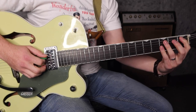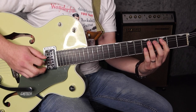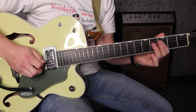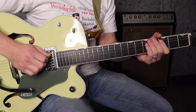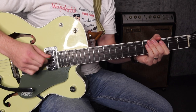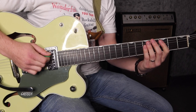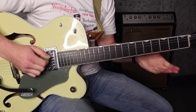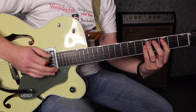You've already learnt that. We actually play the exact same thing up at the third fret now. So we go three, five, three. Sorry, I was thinking of the... yeah. By the way, Duncan actually told me that he doesn't pick as much as I said in the first tutorial. He said it's a bit more relaxed, which is cool and sounds great and works. I overcomplicate things sometimes. So we've moved up.